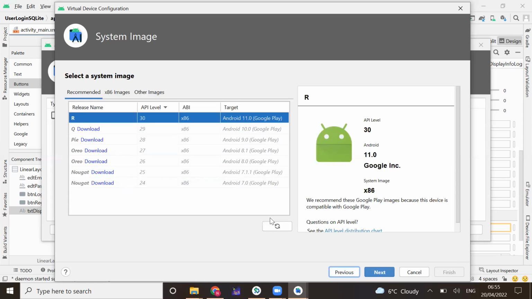If you go back to the previous page, sometimes when you're downloading, it might take some time. You may have a bit of issues. Some laptops have some issues with installing system images. So if it fails to install it for you, Android Studio will provide you with a GitHub link to follow that tutorial to install it. You might have to go into your BIOS settings to do that, but Android Studio will provide you some.